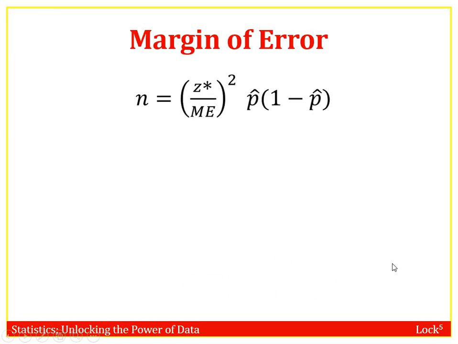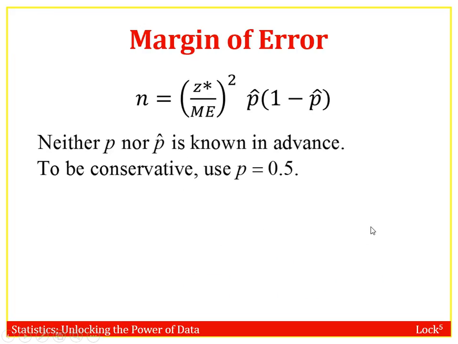Now, let's take a look at what we would get if we were dealing with a 95% confidence interval. We're going to estimate our p hat with 0.5 for our p. That makes a very conservative amount. If we had something like 0.4 or 0.3 or 0.1 here, it's going to make this smaller.